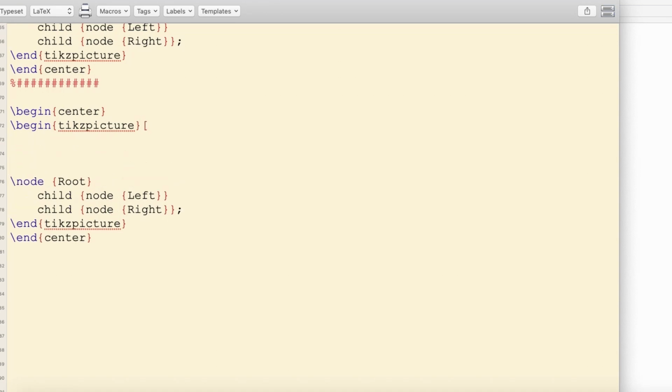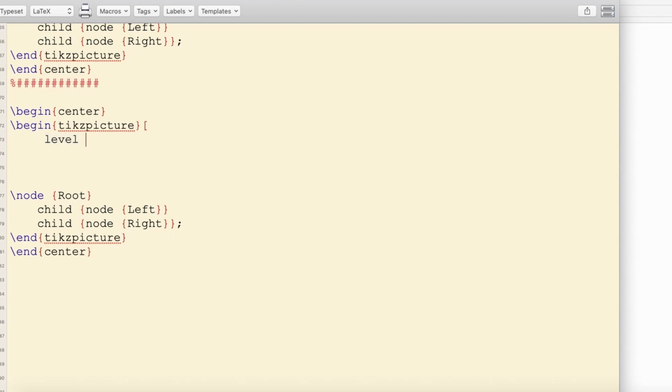One is level 1, let's say the label name is level 1, slash dot style equal to sibling distance. Sibling distance is the horizontal distance between two nodes. Let's say it is 4 centimeter. Then level 2, one is level 1, another is level 2, and sibling distance is, let's say, 2 centimeter.